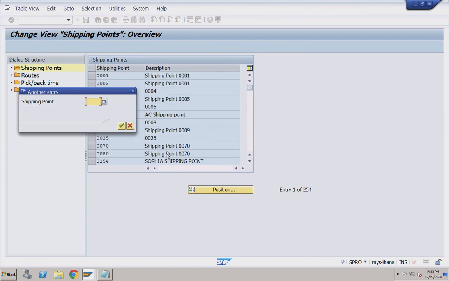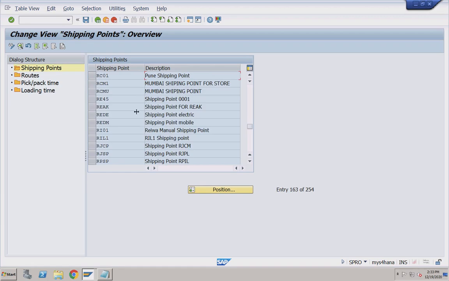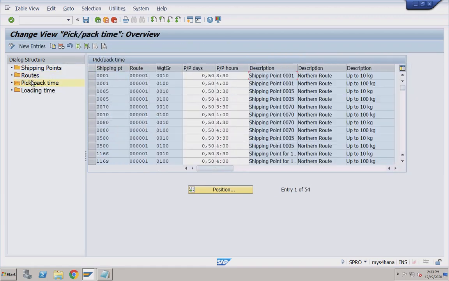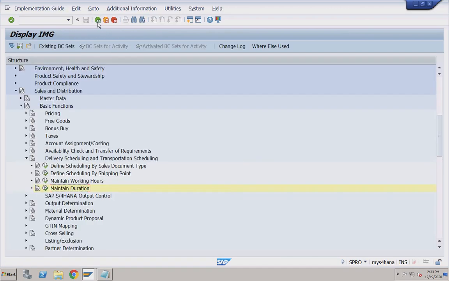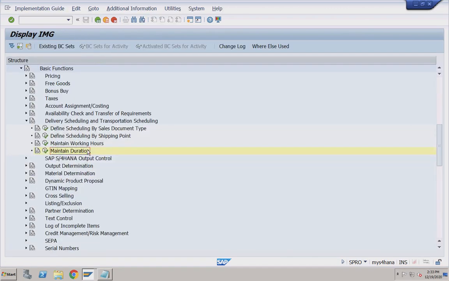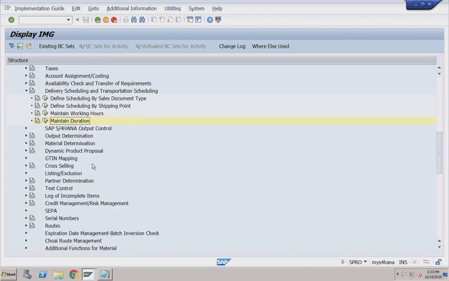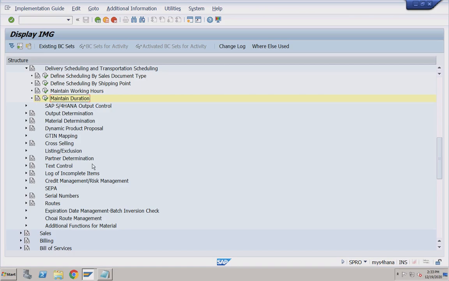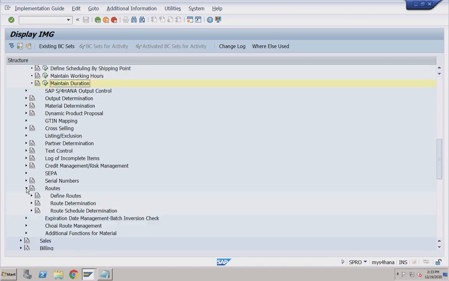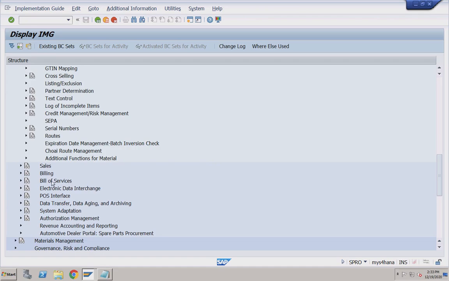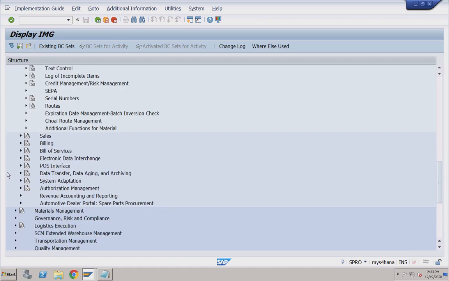So shipping point in our case is RC01. These are routes and all, picking time, packing time, loading time. This is from where your dates come automatically in the sales order. But what I am looking for is where I can tell the system that what are the maximum number of days to be covered.